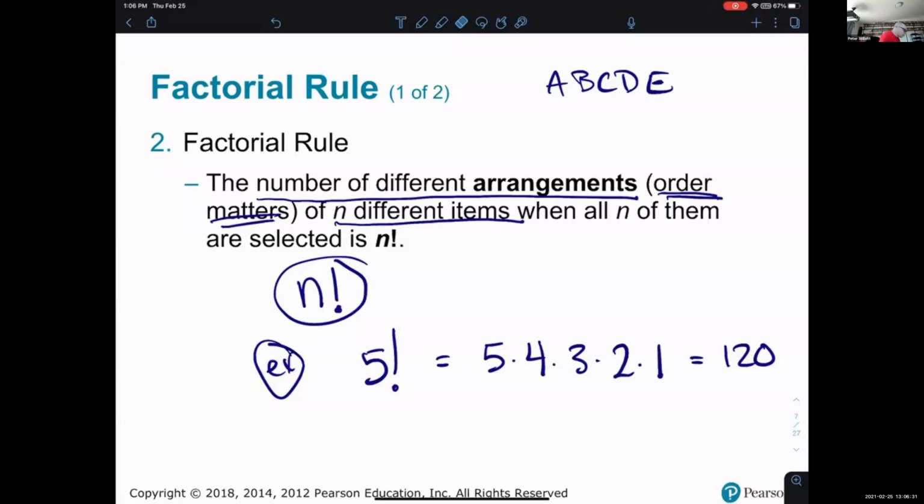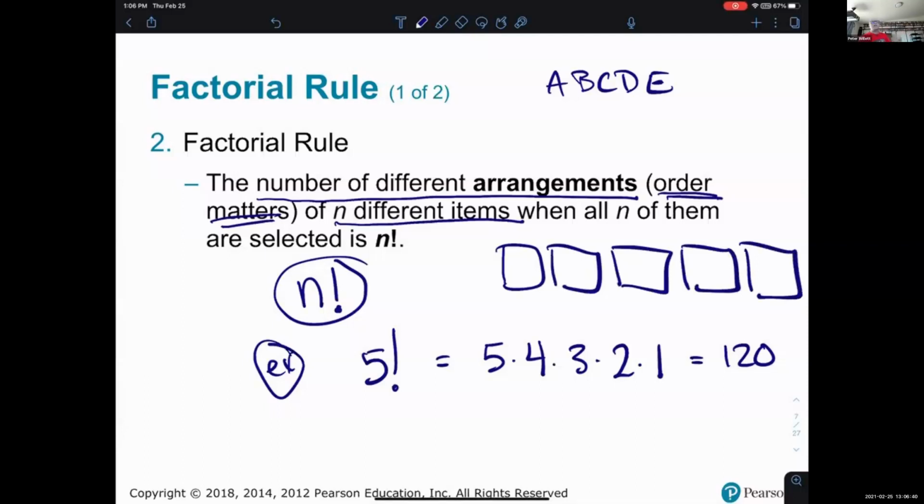And you could also think of this with what I was just describing. Imagine that those are 5 choices to be made, and I have my 5 boxes. So first thing I have to do is decide which letter comes first when I'm arranging them, and I have 5 letters to choose from. But now, once I've chosen one of the letters to go first, it's no longer available to go second because I have these 5 and I'm arranging them. I'm not allowed to pick the same letter 5 times or even twice. So that means when I go to make my second choice, there's only 4 remaining to pick from. And then after that, there's 3, 2, and then the last letter gets picked no matter which one it is. Last letter on the team.